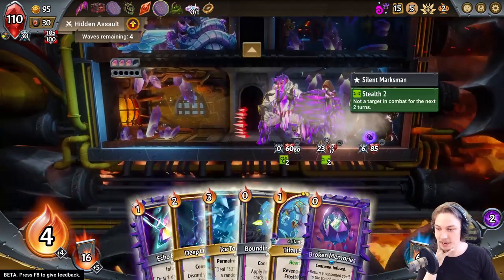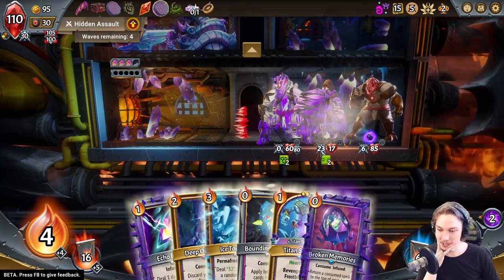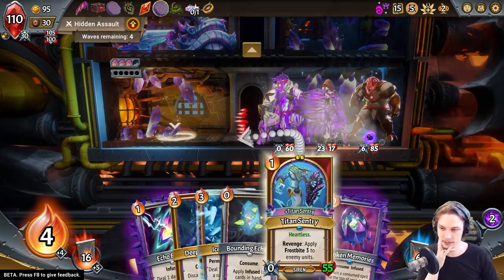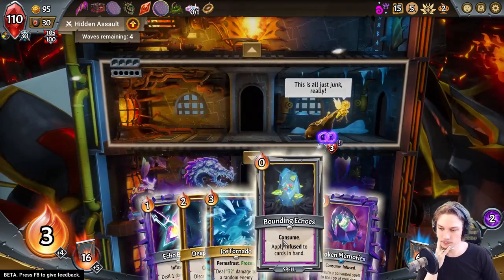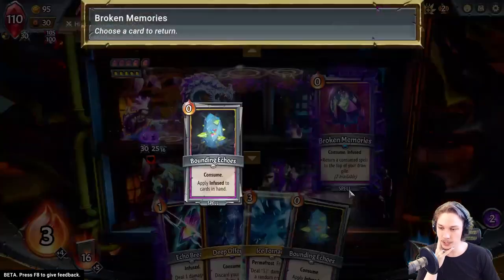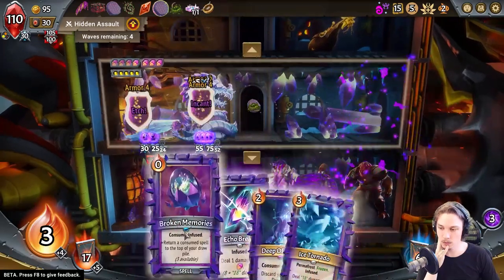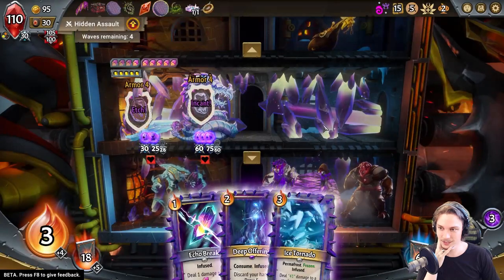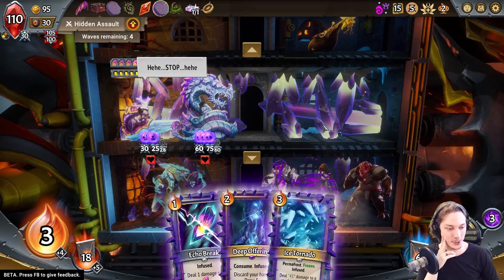Titan Sentry goes bottom line, obviously. Broken memories, get two more cards. Deep offerings don't really make sense here. Should have played the Bounding Echoes. No, I can't play the Bounding Echoes first because then I won't get the right ones back. Okay. Every turn I just play Bounding Echoes twice.